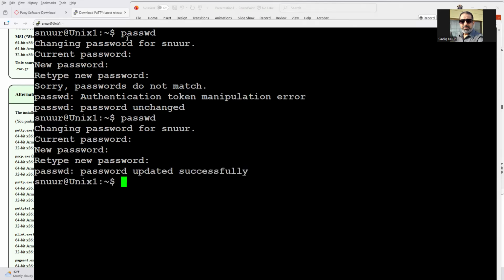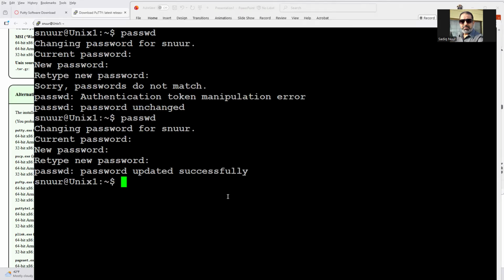So the password has been successfully changed, right? So that's the first command, how to change a password, all right? And you are going to get the message here that the password is updated, all right?